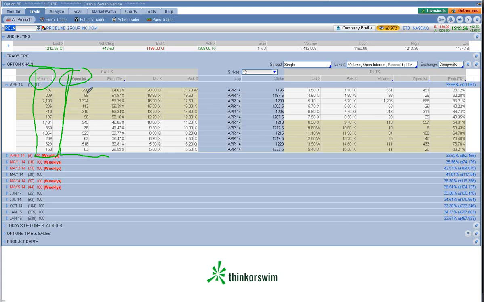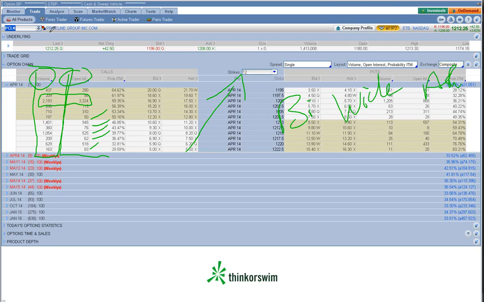So you have a volume and an open interest. Look at this, guys. The highest open interest and volume I see for the week on PCLN is 3,000 contracts. Now, look at this. Everything else is 900 contracts, 72, 62, 76, like it's crap. 83. There's no volume. And when there's no volume, that will push the bid and ask spread to be wide. So you're going to get a wide bid and ask.